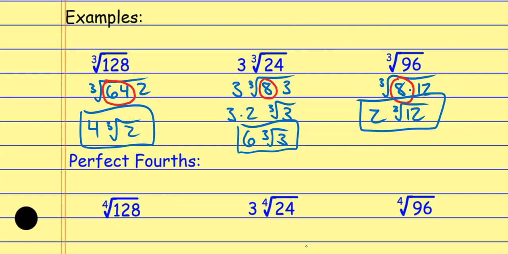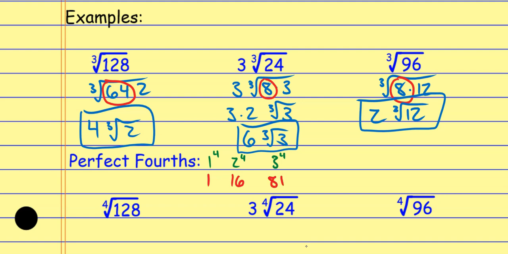If I wanted to take fourth roots, and we're not going to do a bunch of these, okay? I just want you to understand the concept. And see, I don't have my perfect fourths memorized. I'm really sad to say, I'm really ashamed of myself. So here we go. 1 to the 4th power, well, that's a 1. And now I can find 2 to the 4th power. Well, that's a 16. See, I'm creating a list of perfect fourths. 3 to the 4th power. Well, that, my friends, is an 81.